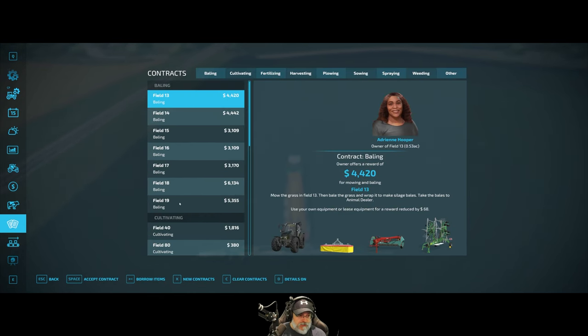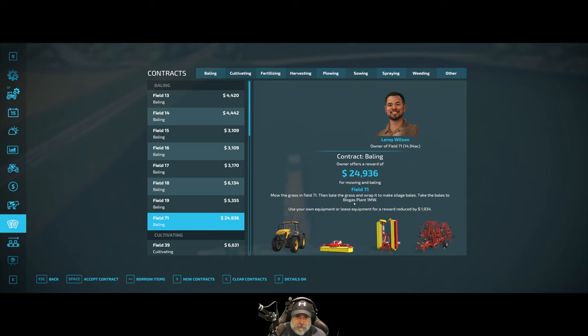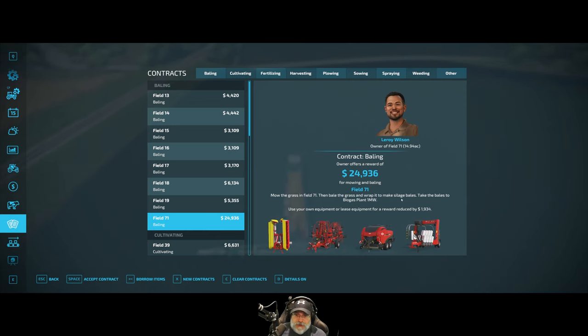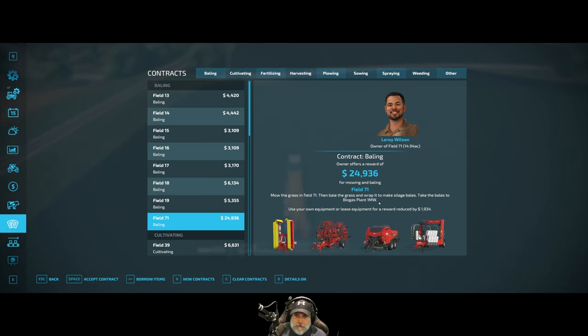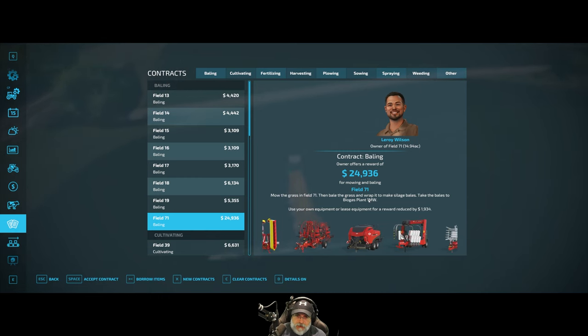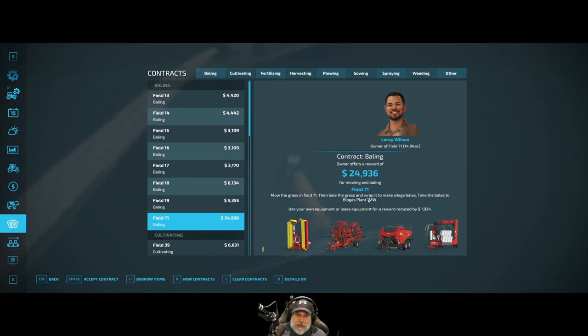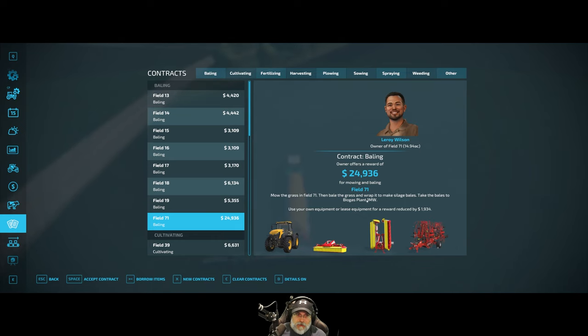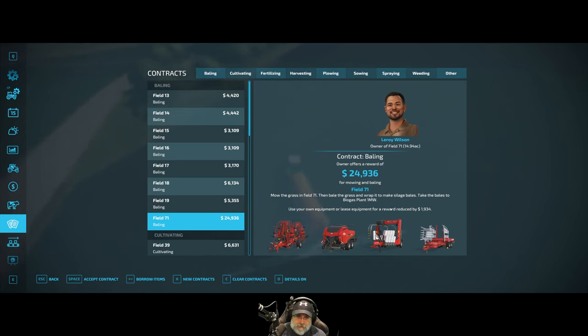So if we go to contracts and we go to field 71. And it's a silage this time. So what we could do with that is, well, I don't know how that works on a contract. So we'll have to bale it, I think. But we might be able to take the extra silage bales and put them in our silo. Or even if we can't, we'll just hang on to the bales and sell them, the extra bales that we get.